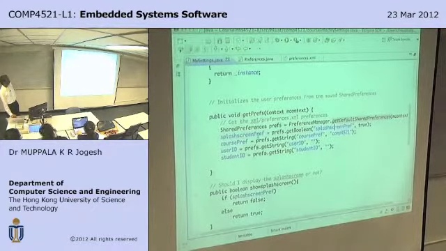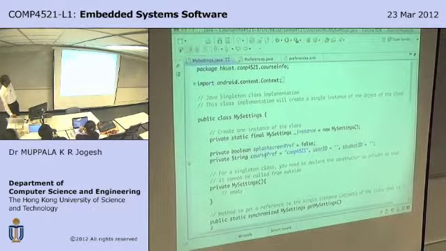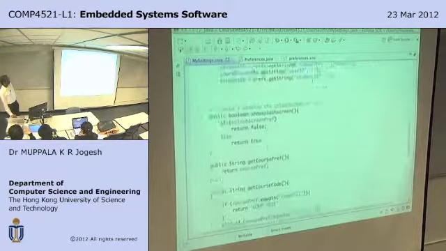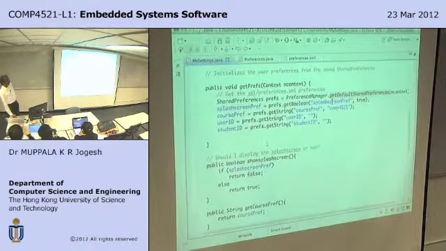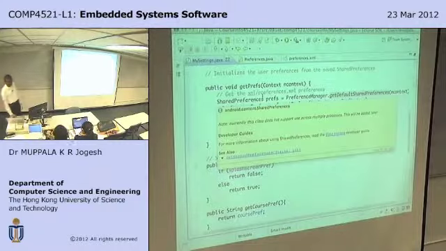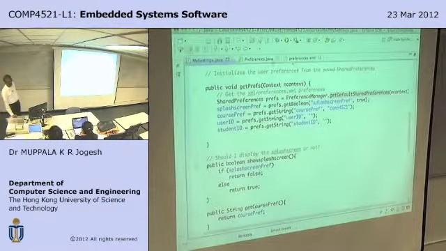If I call get preferences, it will return all these values from those and then initialize these variables. And then in here, what I am doing is manipulating and accessing the shared preferences from a single location.